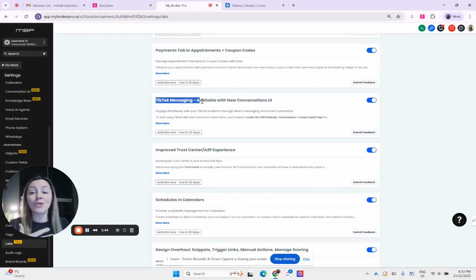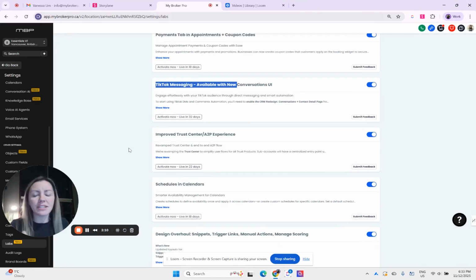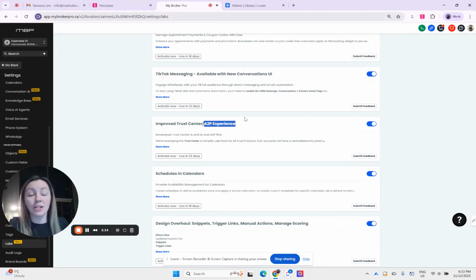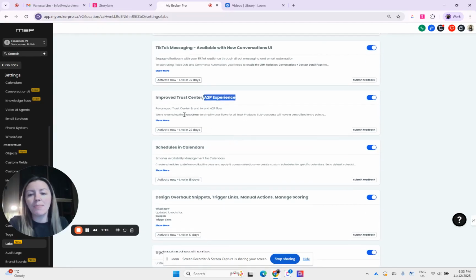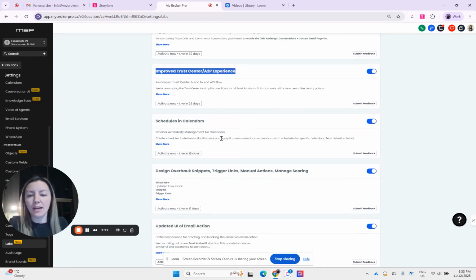Okay. Really cool, TikTok messaging. As you guys know, in that synchronized inbox you can talk to one client on multiple channels. For example, if you email them or you text them or phone call, or they message you on Instagram, it's going to try to consolidate those into that conversation menu. And now you can do it with TikTok. So if you connect your account in connections here somewhere, you can now respond and see those responses in real time in your CRM, which is amazing. I'm not much of a TikTok gal, but this is really cool. We all know the last few months have been a huge pain in Canada, and it's always been a pain in the States, but this is going to help obviously with that process as well.